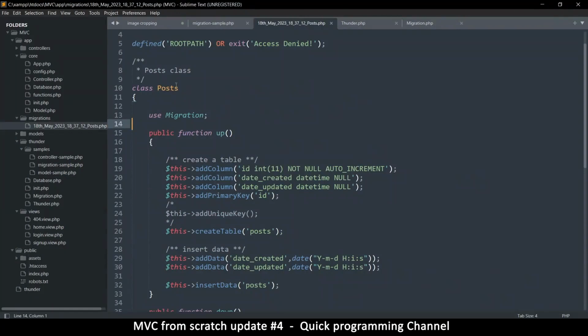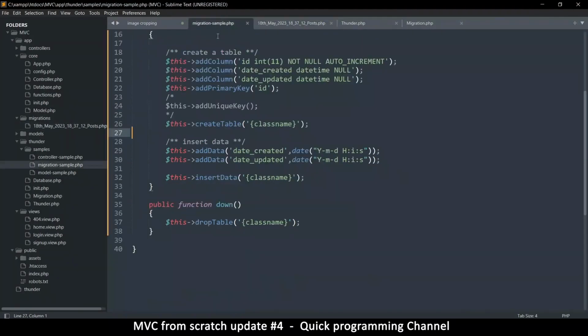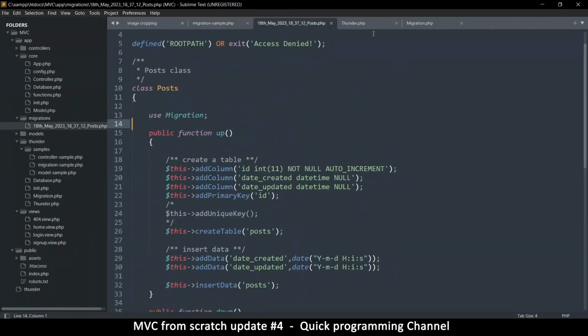So in this class file there is Posts. That's the class name. So we need to know this class name in order to be able to run anything inside it. The clue is in the file name at the end there. So we need to grab a pattern of this at the end, so that we know what class name it is.